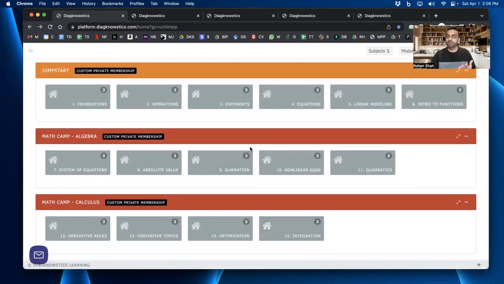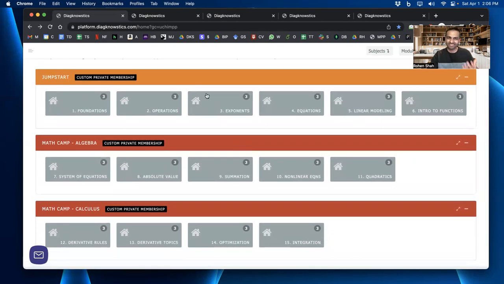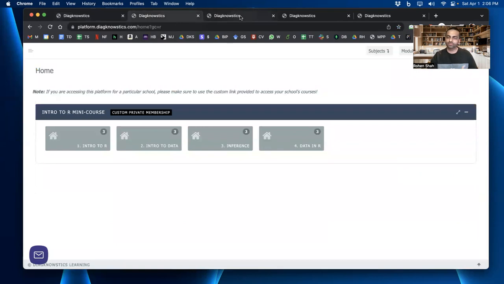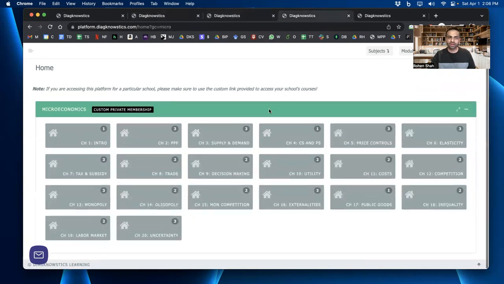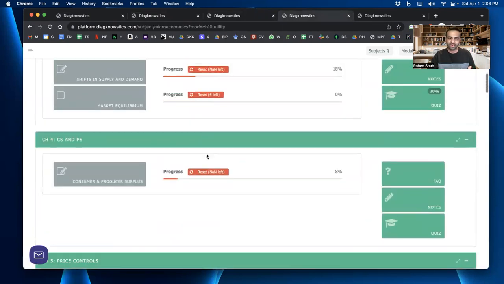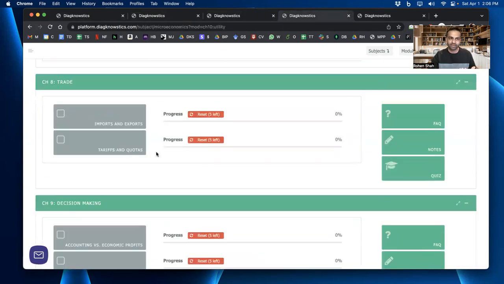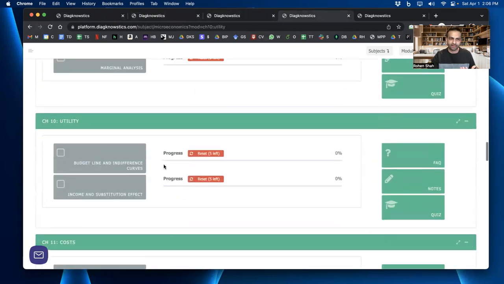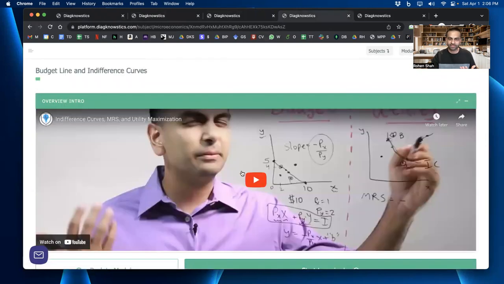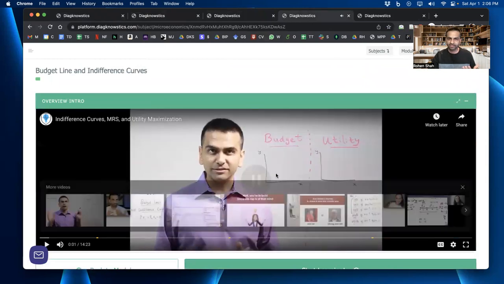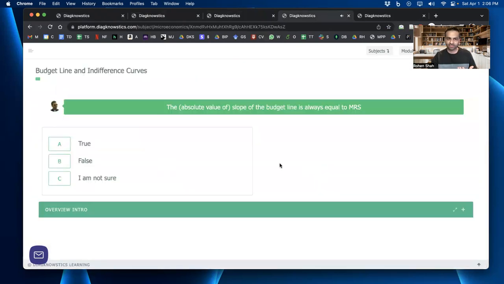Now, obviously, this could be customized to the university, and based on what your needs are, we could customize this. I also do have other modules that we've created for other contexts, which also could be incorporated, like R or Stata, and even a year-long economics course. This is equivalent to AP economics, so different topics within economics. Again, it's the same feature where you click on a topic and you first see an introductory video explaining the concept. Then when you click start learning, there's questions, and again, it's adaptive.